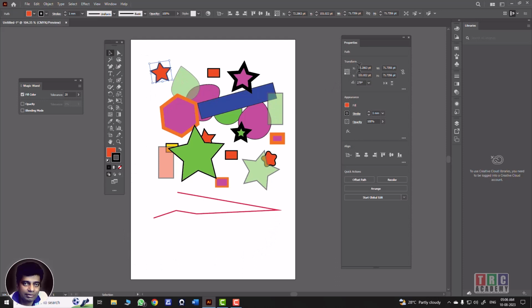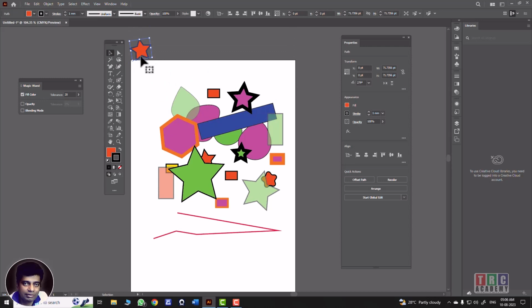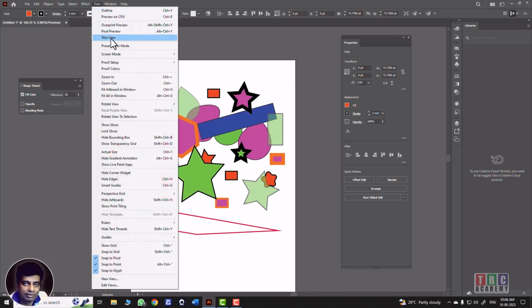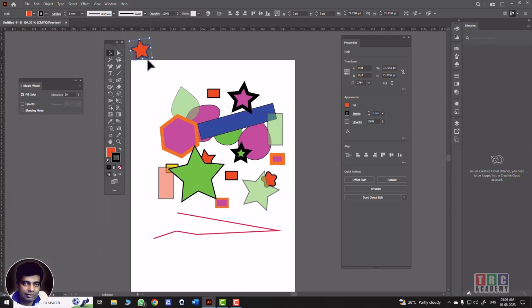So here if I keep this X and Y at 0 and 0 and press enter, you can see where it goes. It goes to this point. Here on the View menu, click on Show Rulers.